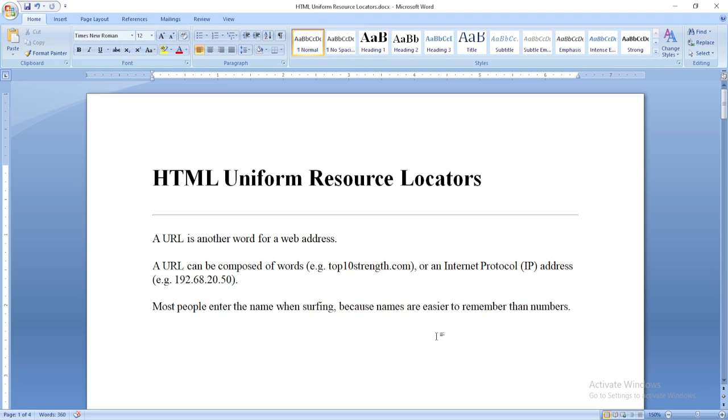So, what have we learned so far? The main explanation is that wherever you see people talking about a web address, a web address is your link, which is top10strength.com, rashid.com, robin.com, anwar.com, and so on.